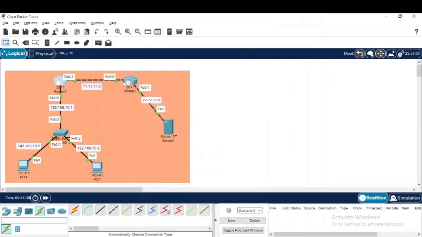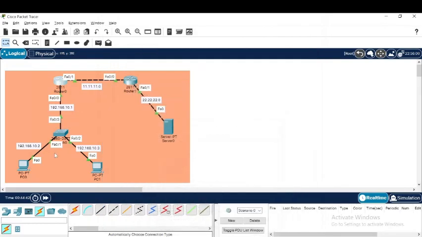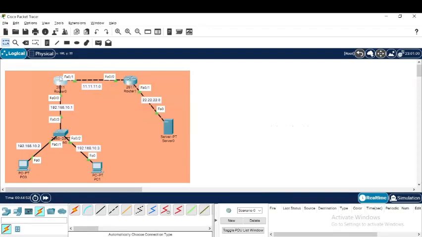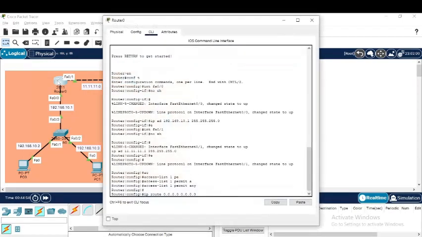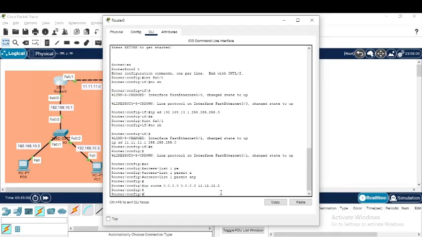So you can see, after we add the default route, we can add this IP address that goes to this router. In this situation, this IP address fa0/0 is 11.11.2. Okay, adding this to our command, 11.11.2. Done. And this is it, the configuration of NAT overload.